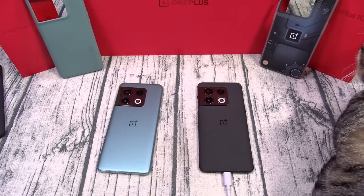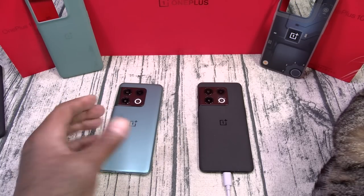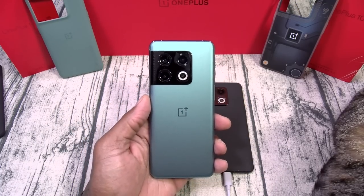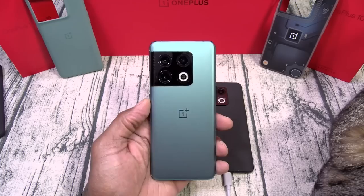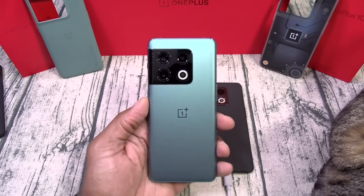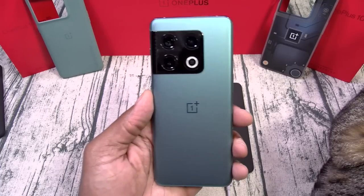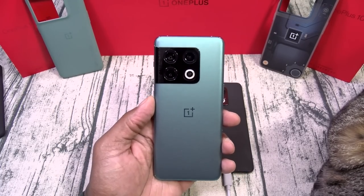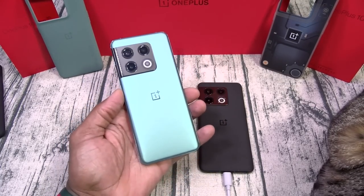Now, I know what y'all are getting ready to say, so stop typing. I know everybody's seen the YouTube videos, somebody dunking this in the water, and y'all going to say, oh, OnePlus is just being cheap. They don't want to pay for an IP rating. That's all fine and dandy. But if you're spending $900 on a phone, I want my IP rating in writing. Okay, I want it on the box. I want it on the spec sheet. So this way, I'm comfortable dunking it in the water.